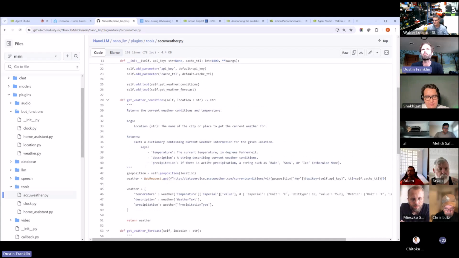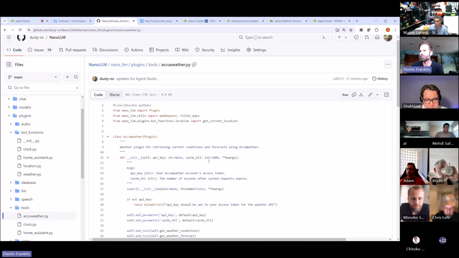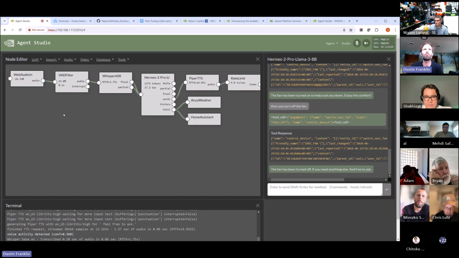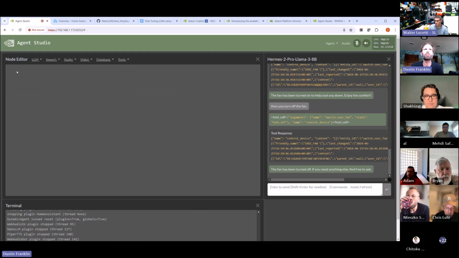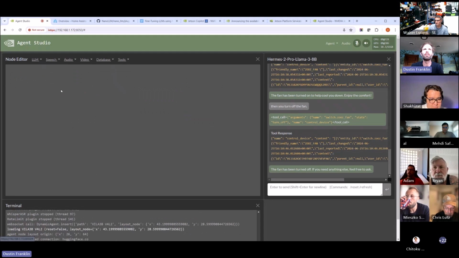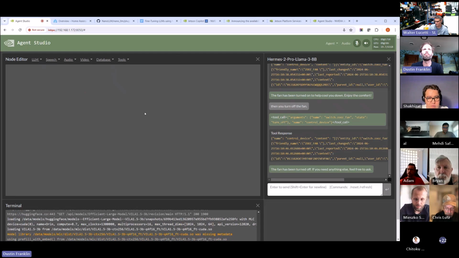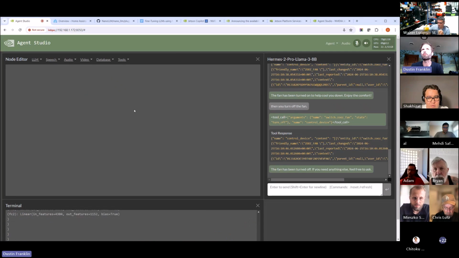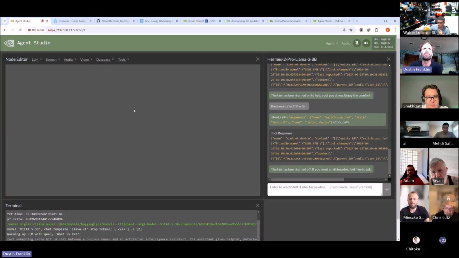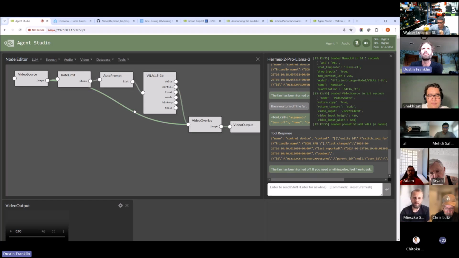And sometimes I make them more challenging than necessary to test. Like, can it call multiple functions in a row? Can it fill in parameters? Can it discern different functions or arguments that it needs to call based on your context? There are other presets in here that I've added too, like the whole live vision language model stuff is still in here. Let's see if that'll all load up. It takes a minute to load that one. There it goes, starting.